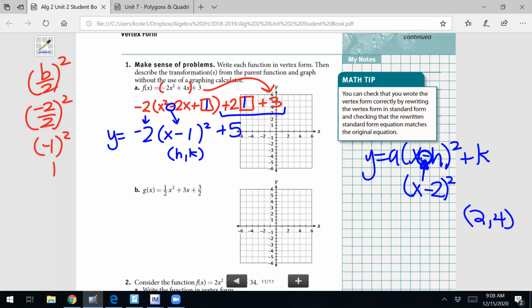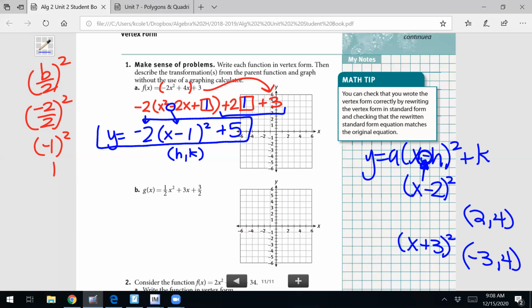So vice versa, if my vertex is at negative 3, 4, when I plug that in, then I'm going to have x minus negative 3, which is going to be plus 3. So it looks like it's positive, but it's actually negative. So your h is going to be opposite than it appears. So when we look at this equation, what does h look like it's going to be? It looks like it's going to be negative 1, but what is it actually going to be? It's actually going to be at positive 1, comma, where's the k? 5. And k is fine, like it's normal. If k is positive, it's positive. If k is negative, it's negative. The only one that's opposite than it appears is h. So I'm going to plot that point, 1, 5.